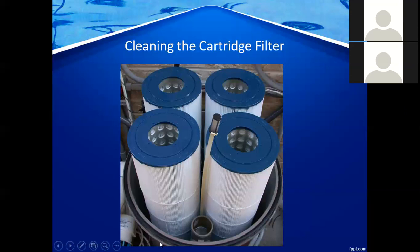So I guess instead of that question, how frequently do we replace them? How do we know when it's time to replace them? You have to decide. You really prefer not to take your cartridges out every 2 weeks or something and power wash them. And you'll know it's the same clues that you need a backwash, that the cartridges require cleaning. Okay, I'll repeat those clues in a minute.